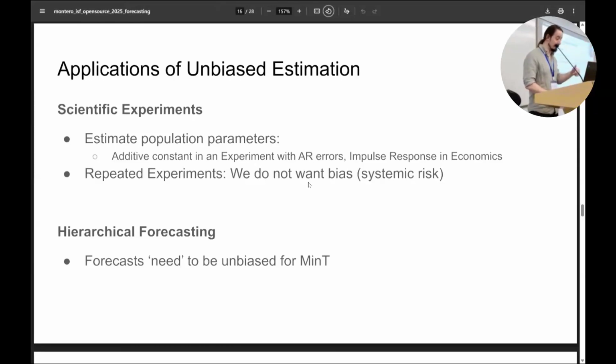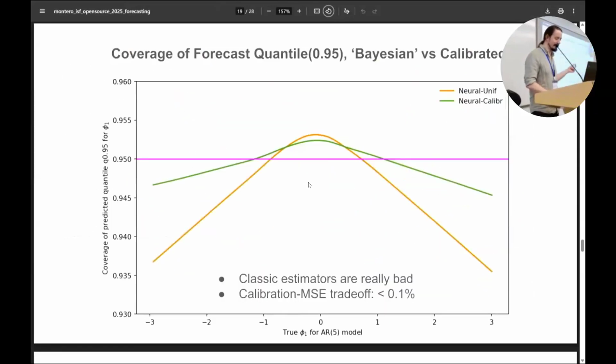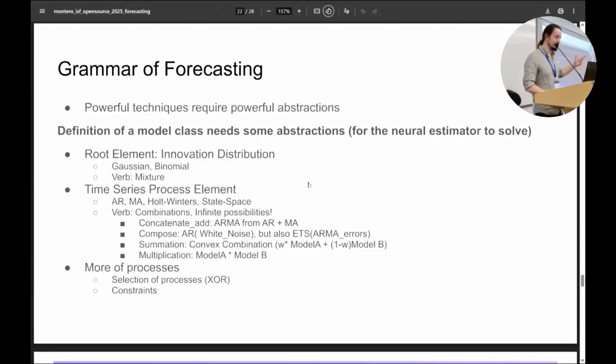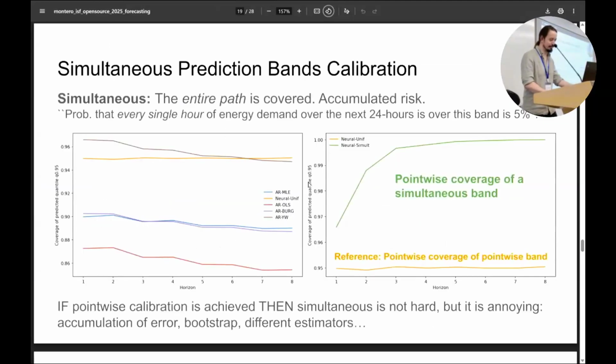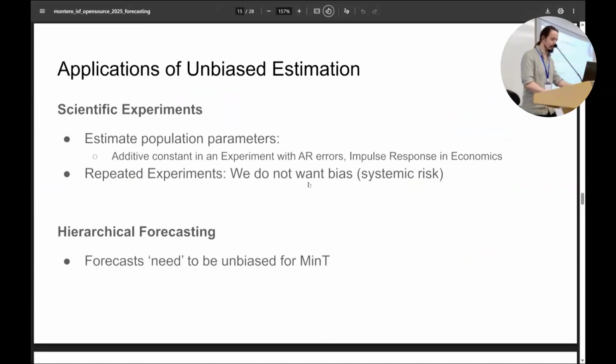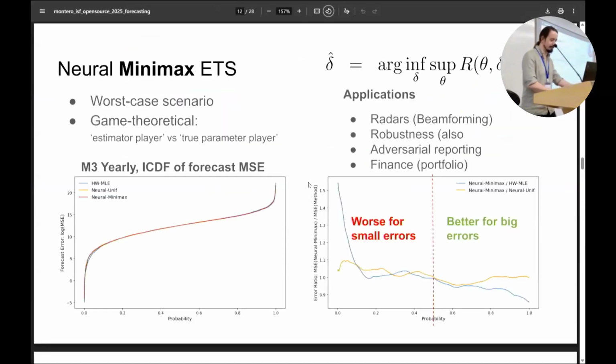The only thing I can deliver, maybe not so for other people, is the results, at least on benchmark data. Let's see when it gets to reality. They tend to follow the theory a little bit, so we are lucky in that regard. When I was doing the minimax estimator, it was a bit exotic for me at the beginning. Seeing this curve, I thought it was working, and on real data you see that the biggest errors are less likely compared to the other estimator.